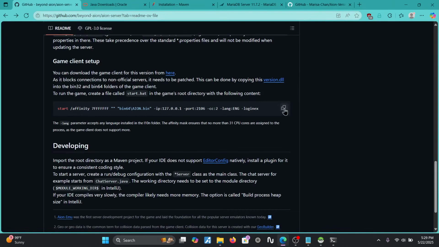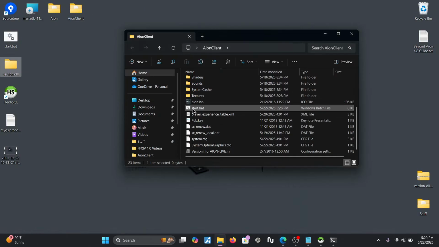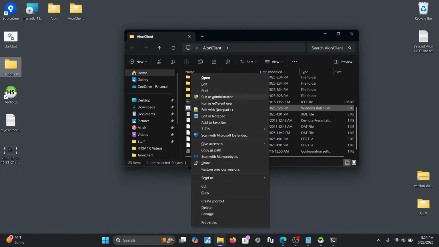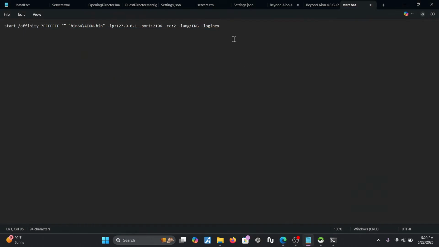Then after you do that, you're going to want to copy this big thing right here. Either highlight it and copy it, or just click that thing right there and copy it. Next, you're going to want to go back to your batch file, right click that, and then edit it in Notepad or something. You're going to want to put that thing in that you just copied. Make sure I got the thing copied right. Okay, yeah, make sure the whole thing is in there. Okay, and don't save it yet.